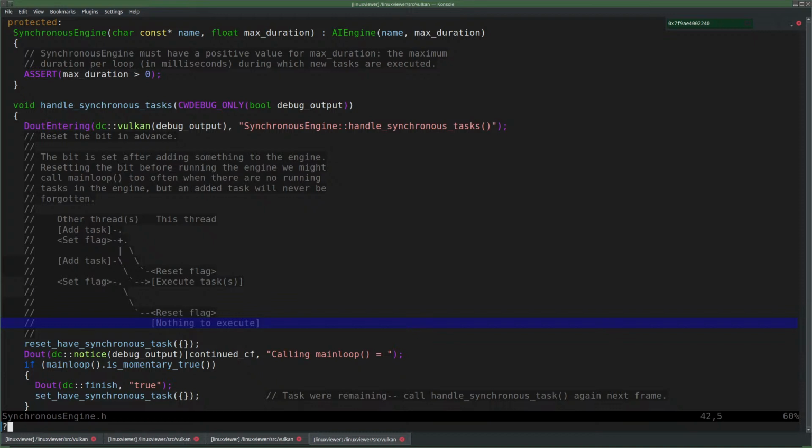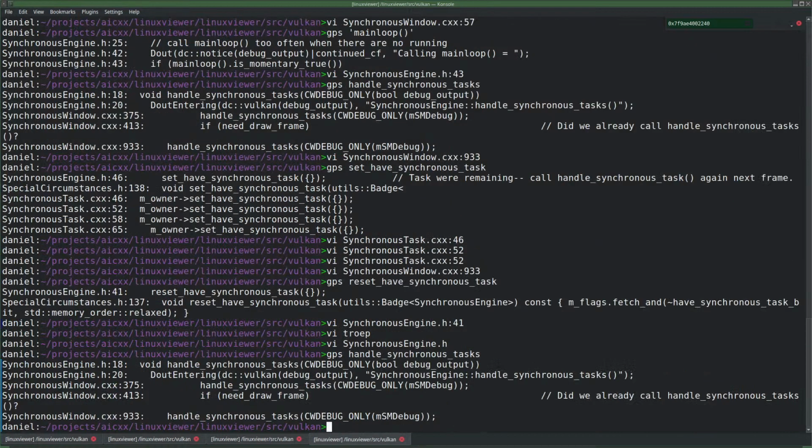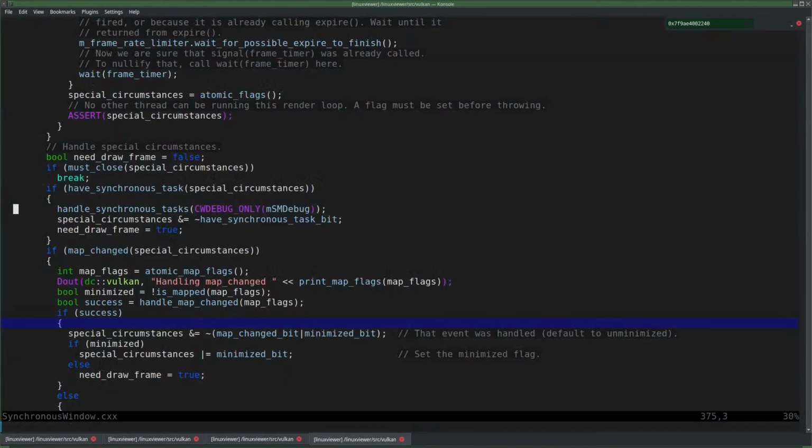Debug output. That should have been true. I guess this is just false. Have synchronous task is false.